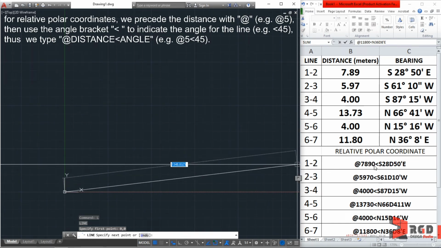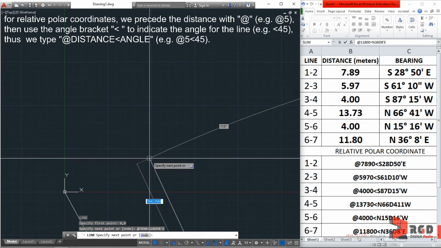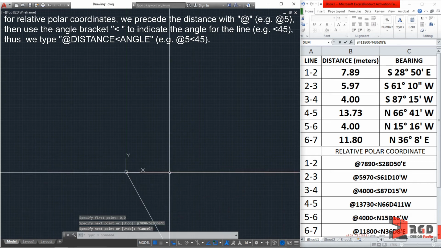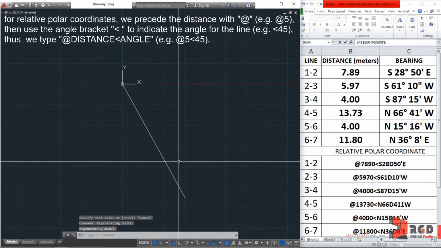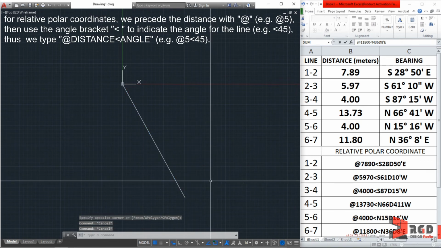So for the second point, @7,890, angle south 28 degrees 50 minutes east, then enter. So you can zoom out or escape so that you could see the extent of the drawing. Escape. So this is line 1 to 2, and let's continue.